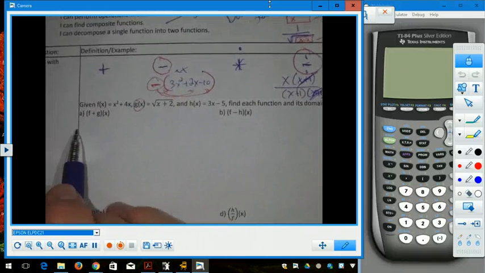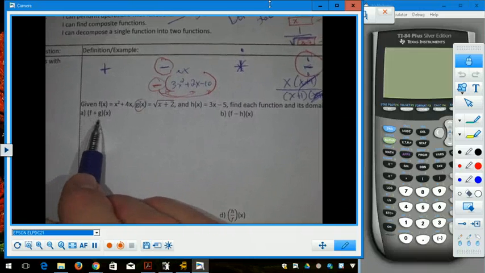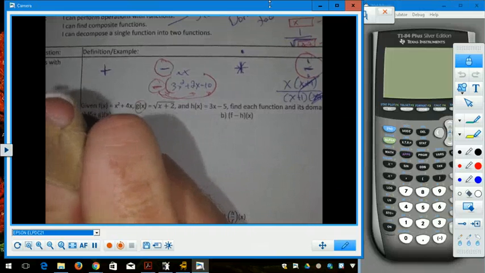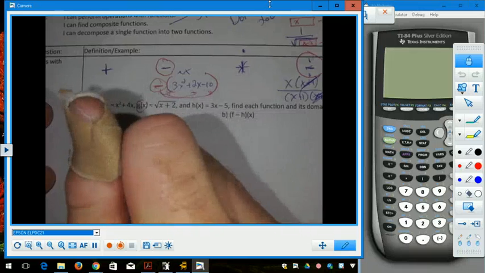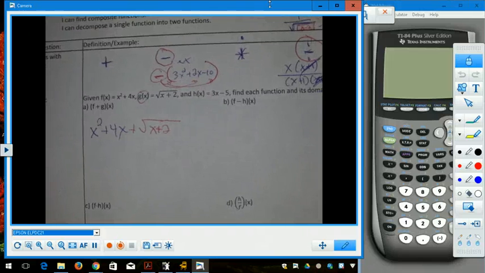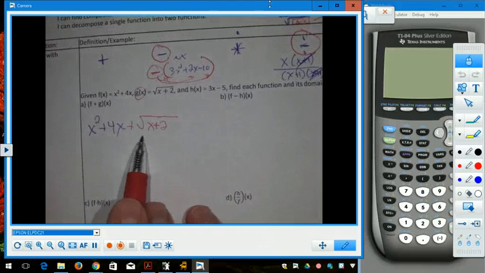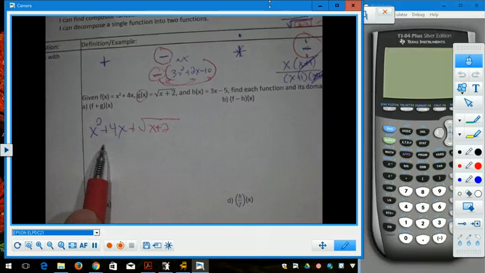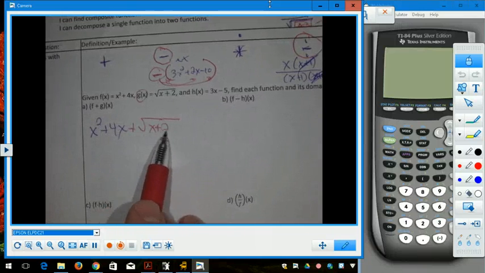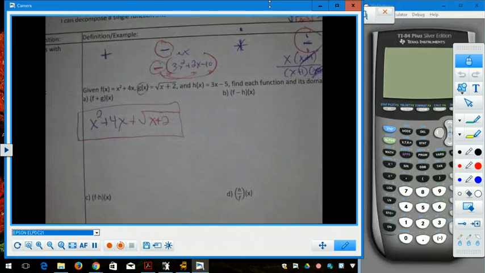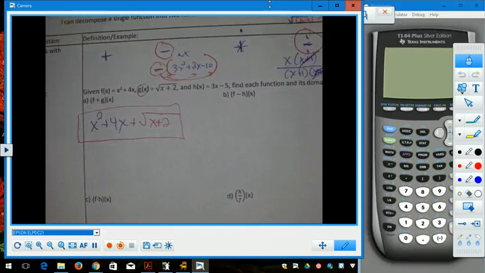So when I see letter A and it tells me to add functions g and f, I have function f, which is x squared plus 4x, and function g that I'm just adding to it. And I don't have any like terms, because really this is an exponent of 1/2. It's x plus 2 to the 1/2 power, but we leave it written as the square root of x plus 2. And I can't combine anything. Okay, to combine radicals, they have to have the same radicand. We don't have any other radicals. So this is the sum of functions f and g, but we're supposed to state its domain restrictions.